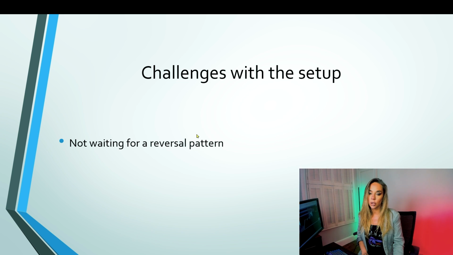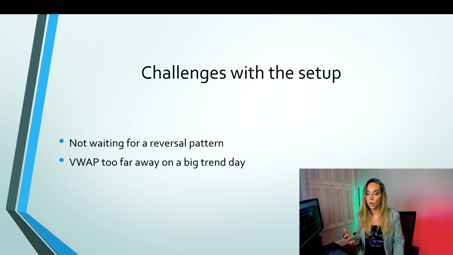The second challenge with this trade is when you have a strong trending day and the price moves ridiculously far away from VWAP very quickly. I've then had traders who are going, wow, the profit margin back to VWAP is enormous. And yes, VWAP might be like 200-300 ticks away, but I wish things were that simple.